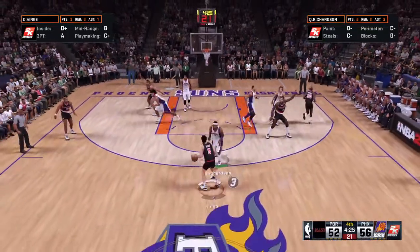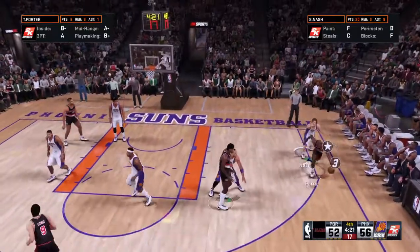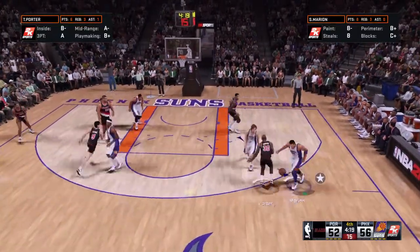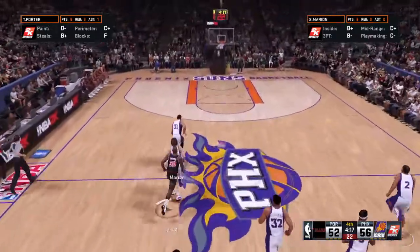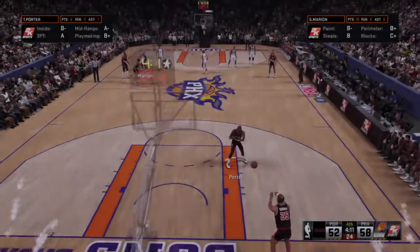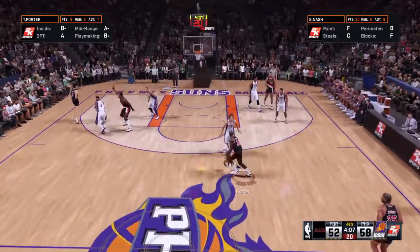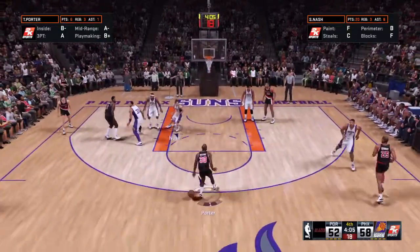You know, even though he missed that one, great shooters have a way of feeling when they've got enough room to pull the trigger. There's no doubt about it. The defense, you can see him exhaling right now. Fortunate that he didn't knock that one down. And Sean Marion with the slam. Guys got careless with the ball there, and the turnover leads to the big stuff. Once he came up right with the steal, he went straight on the attack.